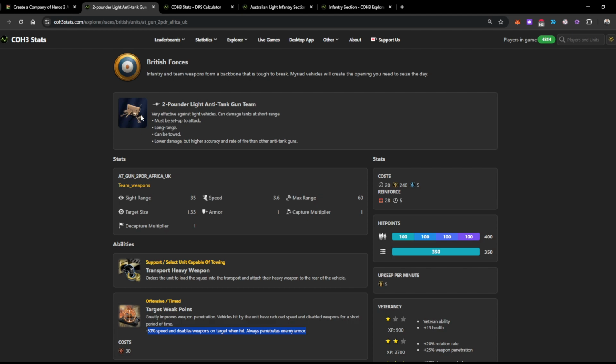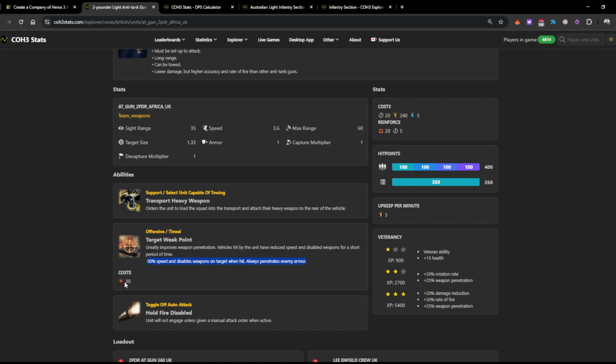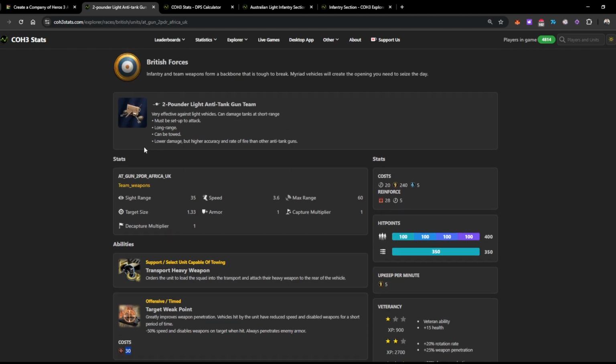So they do have lower damage than standard AT guns, but they have a faster rate of fire to compensate. So they're much better against light vehicles. And like I mentioned, as long as you're spamming this target weak point ability in the late game, they're still very effective against heavier vehicles as well. When you're using this, obviously.